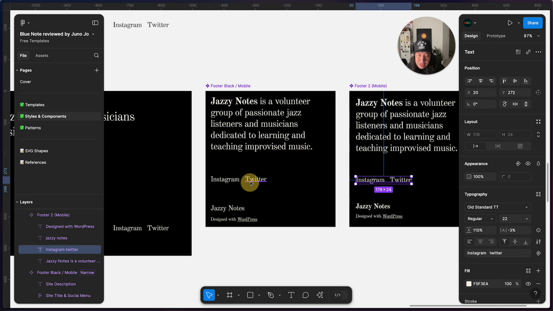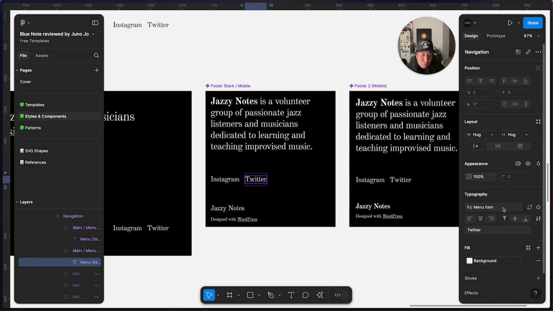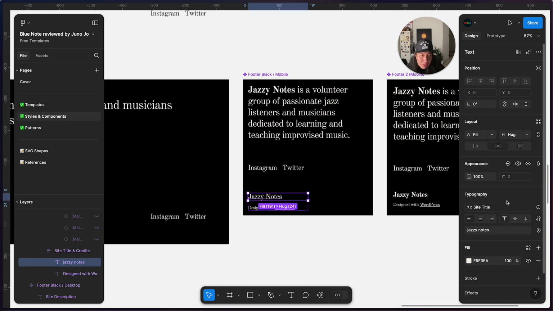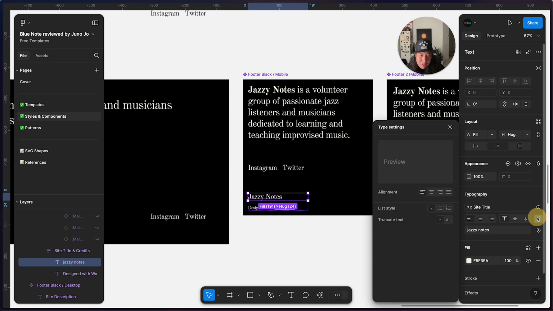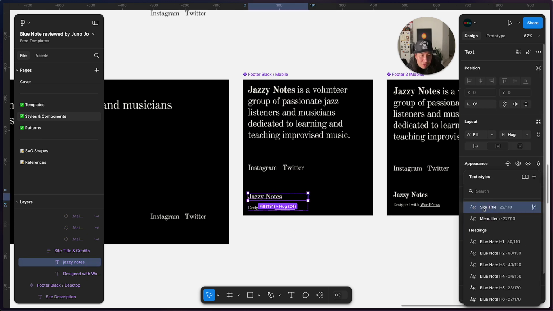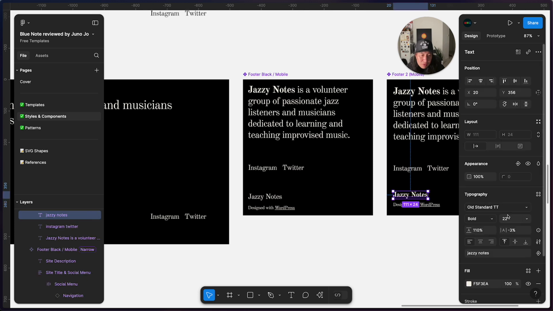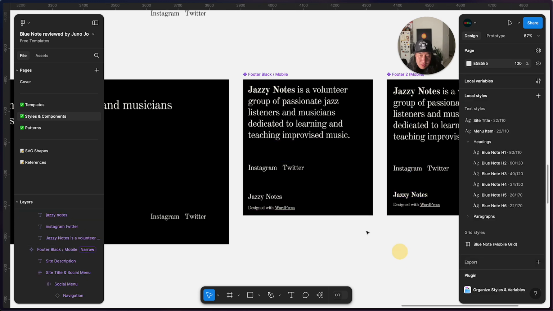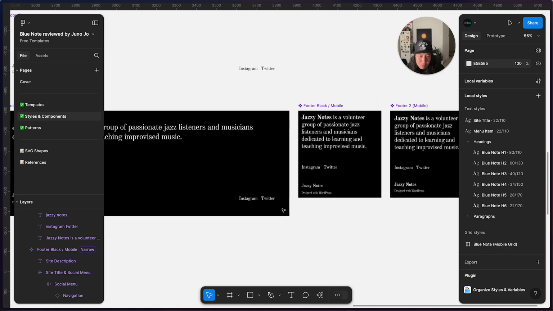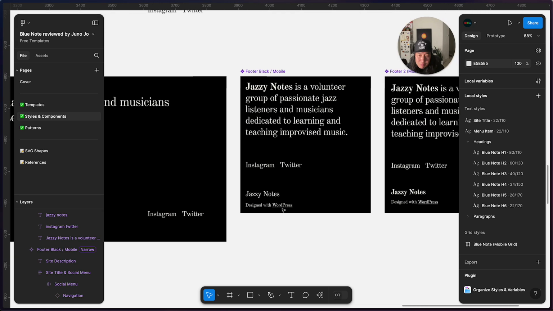Here you can see that it's 22, and this one for the menu item is 22, so it's all good. So this one, the site title, is already aligned correctly, right? For the site title, that is 22. This is 22 bold. That's the thing, they're using bold in some places, and in other places they don't use bold. But because on the website they're not using it, I'm not using it right now.